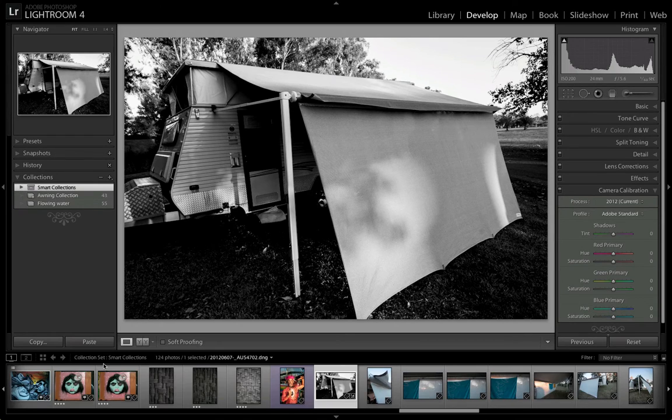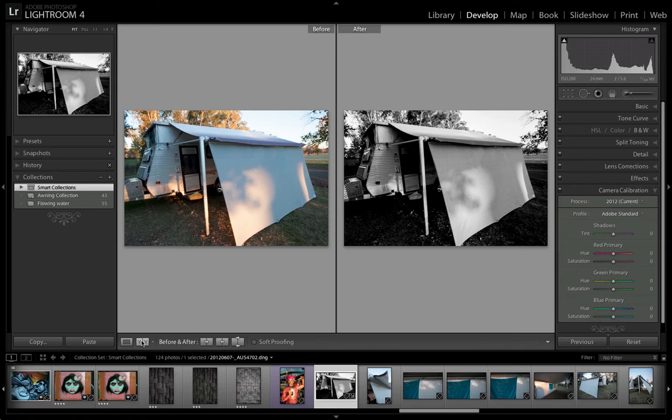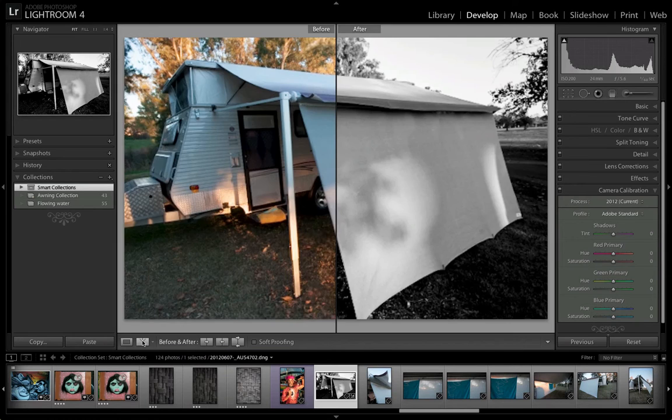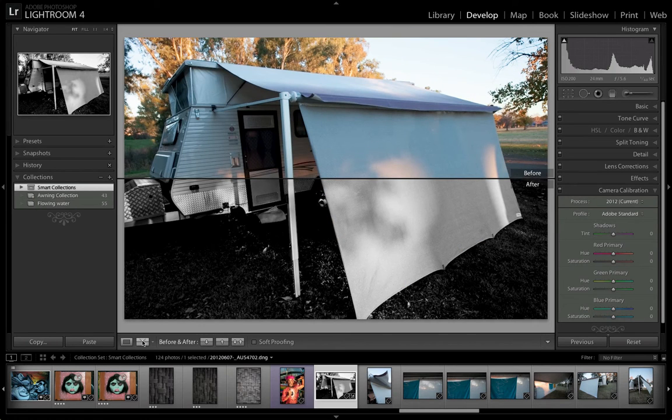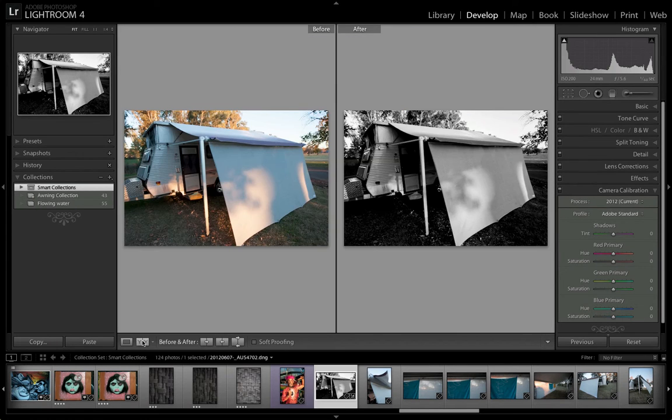Now the copy and paste buttons, I'm going to talk about them later on. Don't be too concerned with them at the moment, but they do have some handy functions that we can use. In the toolbar column under here, you can basically preview the image as we see it now, or you can click on the before and after option. So you can see what it looked like before to see what it looks like after. By simply clicking on that, it'll cycle you through the different before and after options that you have available.